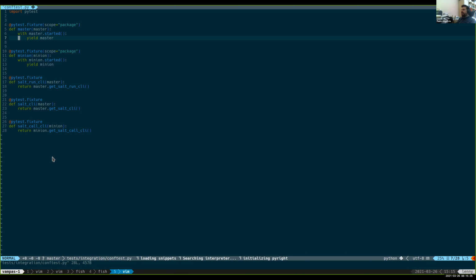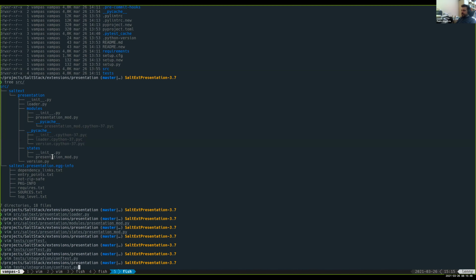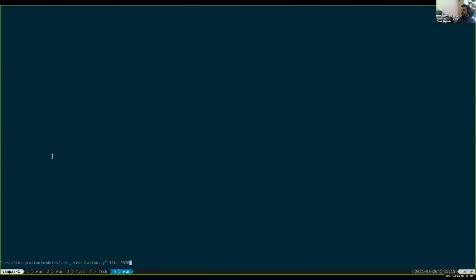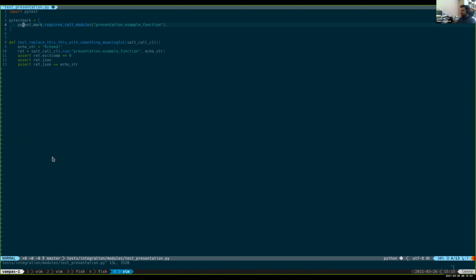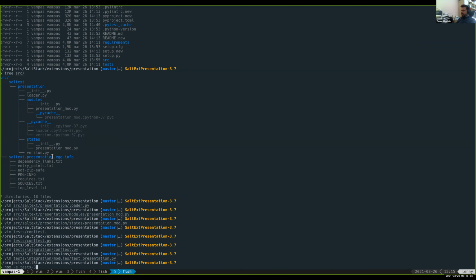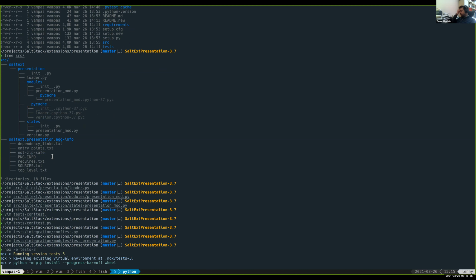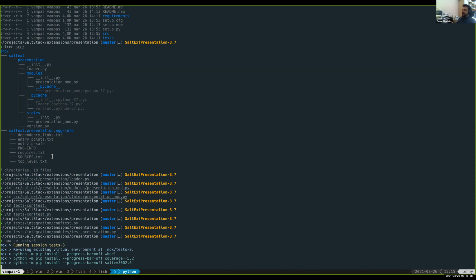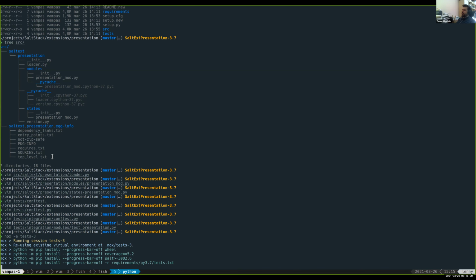If it does not start, the test will fail, so you'll know why it's failing. And just for an example test, which is also what I've shown you, here it is. If we run the test suite, it's as simple as this. Again, we are using Nox, which is the same thing that we use in Salt.